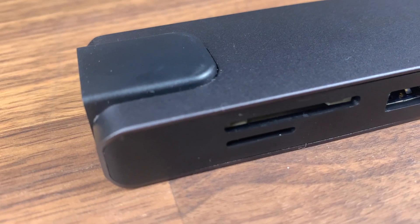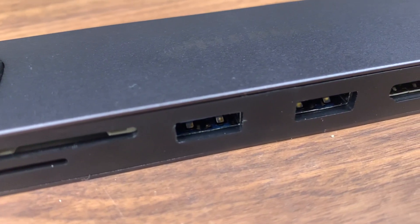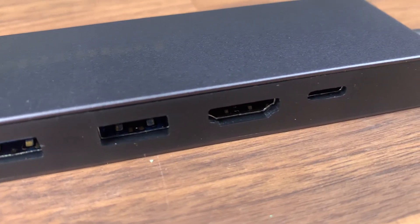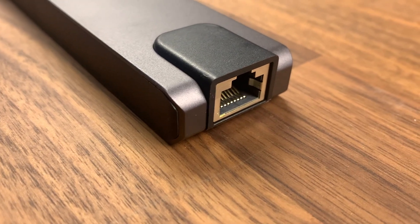So let's have a look at what this adapter gives you. The adapter gives you 7 ports that you can use through one USB-C connection. It has an HDMI connection to hook up a display that supports 4K at 30Hz. There's a gigabit ethernet connection on the back which can also run at 100 megabits or even 10 megabits. It has two USB 3.0 ports to plug in any USB Type-A device such as memory sticks, and these USB 3 ports support up to 5 gigabits per second in transfer speed.